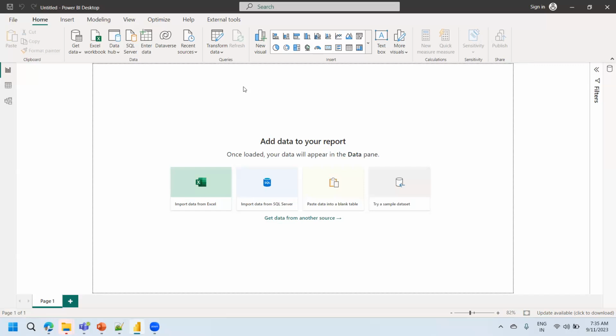Why is it important? How can I remember? We have to get it through thorough practice, and it will also be helpful while preparing for interviews. They will ask you in the interview what different transformations or M functions you have worked with. These functions should be your handy functions. You can mention a List dot function or a Table dot Column function. These functions are very, very important.